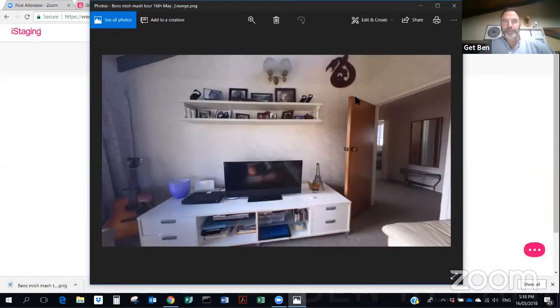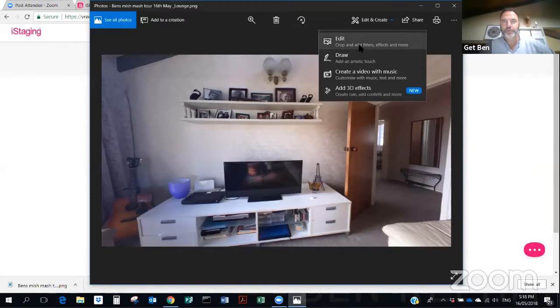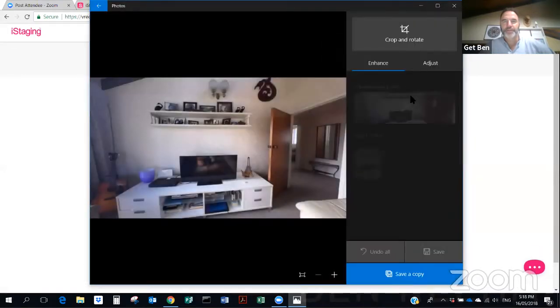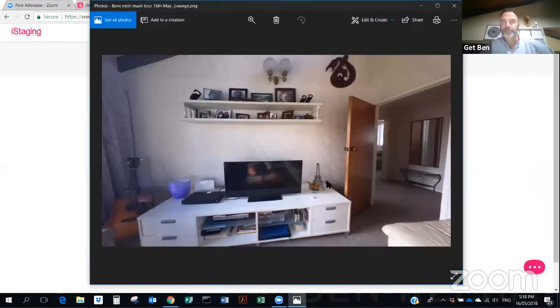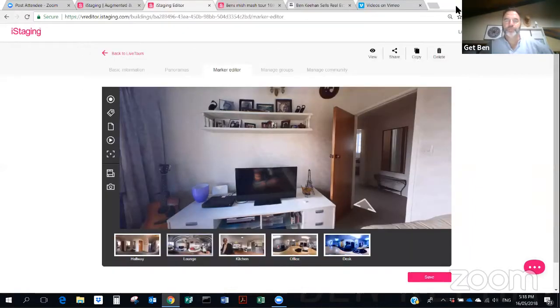And then I can again just use that. I will just enhance the image itself, make it a little bit sharper, a bit more defined, and I can use that in my marketing on my standard, whatever it might be. So that's probably the power of the VR Maker and Editor. You can take the photos with the phone, go back to the office, or you might have a PA doing it for you. You can take those shots out from the scene you've already taken.